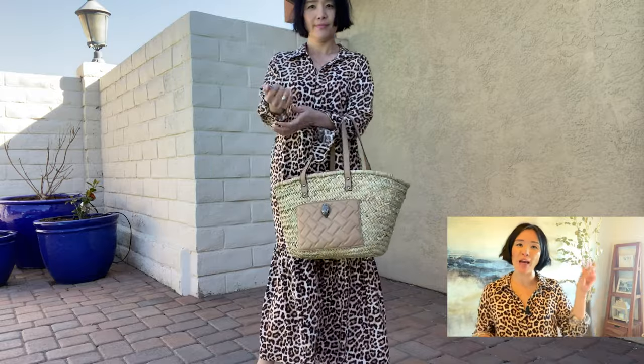A friend of mine said she was looking for a leopard dress, and H&M had two when I stopped at the store. I wasn't looking for myself but decided to try them out for her and ended up falling in love. These are the first leopard pieces that don't age me. Normally I wouldn't choose the shirt style in leopard print because it gives off a serious tone, but the gathered seams on the bottom make it more flirty — almost a twist on a classic style. It's on the loose side but I wouldn't size down. There were a few loose threads on the side, so make sure they don't unravel.